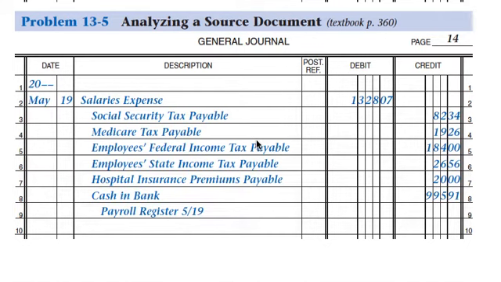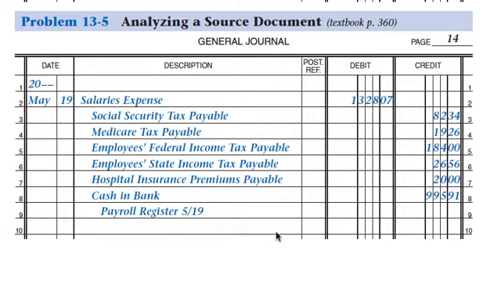Hello, I'm going to talk to you a little bit about how we record the employee's payroll in the general journal and into the accounts. We're going to use example 13.5, which, if you want to read the instructions for the assignment, is on page 360 in your textbook. I'm also referring to the information on page 340.